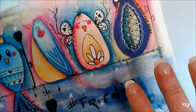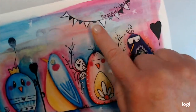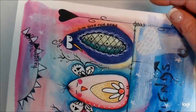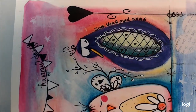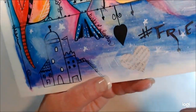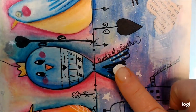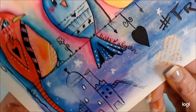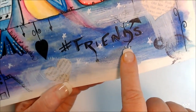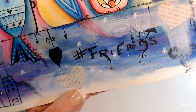And then I just wanted to add some words. So up here, and this is supposed to be a replica of a sun, I put happy days. And then because this bird looks so different, I just put down the side of him, sing your own song. And then on this little blue bird, I put the words birds of a feather. Just wrote that in. And then I just put hashtag friends. And I think that's all the words I'm going to put.